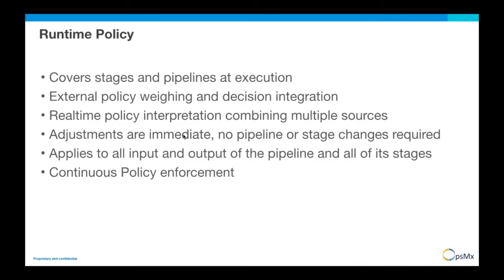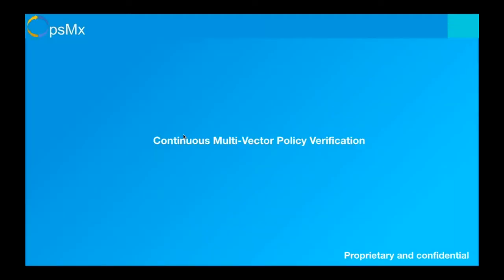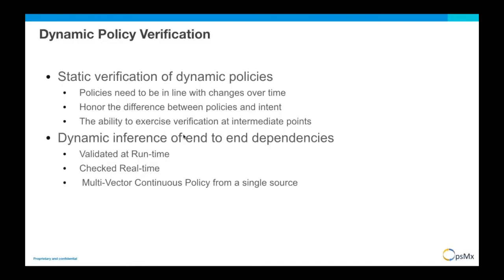This allows you to actually move into continuous policy enforcement. The nice thing about continuous policy enforcement is that it allows you to move along with the morphing and the changing dynamic of policy itself and governance. This brings us to where we're going with this. Continuous multi-vector policy verification is something I called it. Dynamic policy verification is an interesting component.